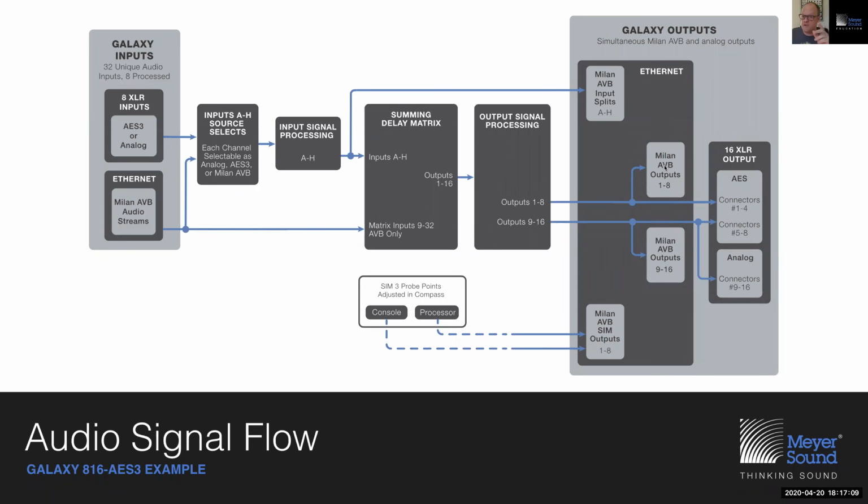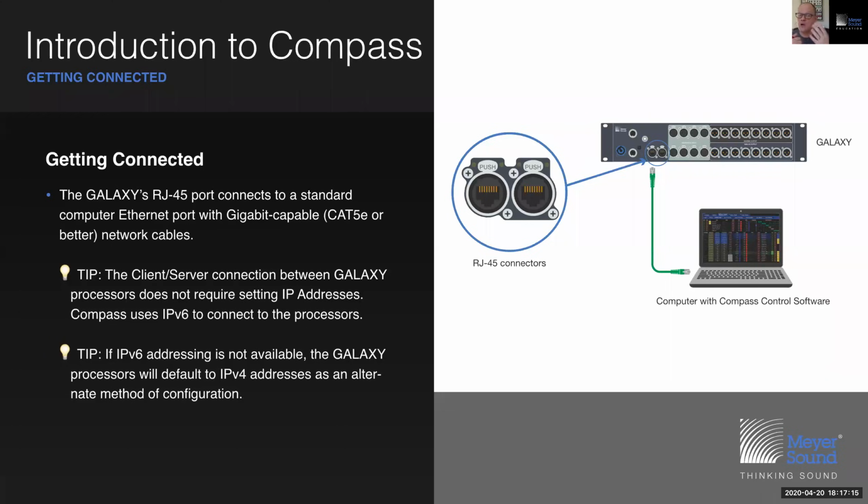Now, I'm going to assume that we've successfully downloaded and installed the software, as I showed you before, and that means that the next thing is, how do I get connected? How do I connect my computer running the Compass control software to the Galaxy device of my choosing? Well, that's a very straightforward process because Galaxy devices support IPv6, which means that if I have a Cat5e or better network cable, all that's needed is to directly connect my computer to the Galaxy device. Switches are not mandatory at this stage. Directly connect to the Galaxy device, and IPv6 will make it possible that further steps are not mandatory.